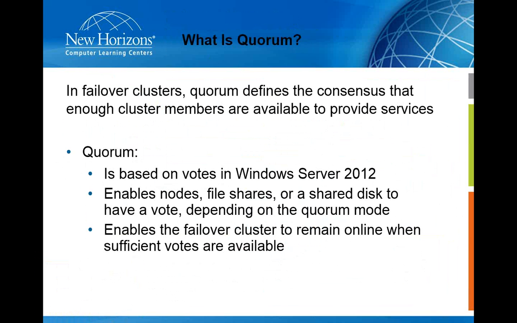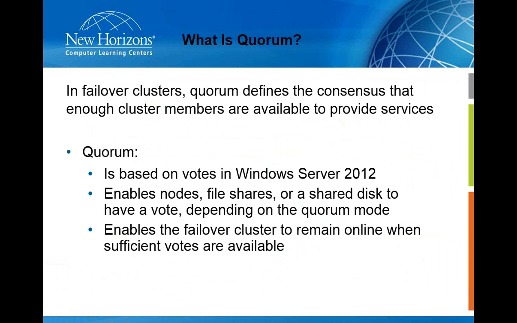The ideal quorum is we want an odd number of votes. So if you put in an even number of machines, let's say I just make a very simple 2-node cluster, I would then create a file share witness, which would be a shared folder that's on another server that the servers could see and interact with. Or I would dedicate a shared disk between those machines.